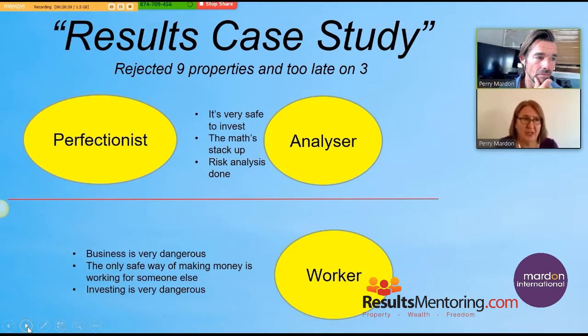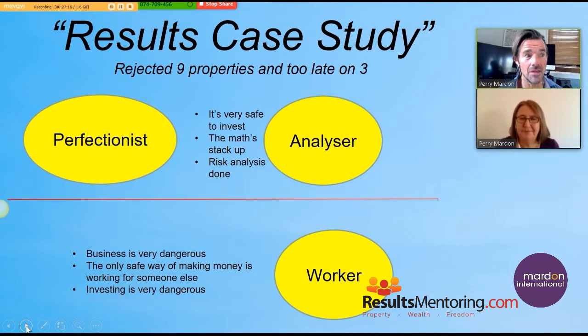So the perfectionist will look and say, oh, but this part of it isn't correct, or that's not right, or we're talking about little things that maybe aren't going to make or break the deal. The perfectionist will just come in and try to find ways to affirm the worker's beliefs, which will actually stop the investor from moving forward, stop them from taking the step forward to doing the deal because of this worker's unconscious beliefs that investing is dangerous, and if we do this, there's going to be big trouble. Yeah, because this is going to drive paralysis by analysis.